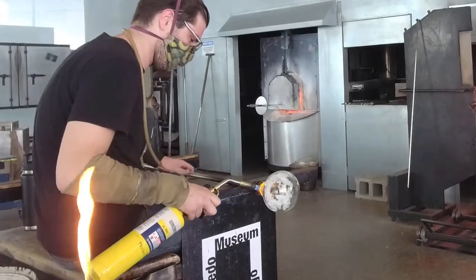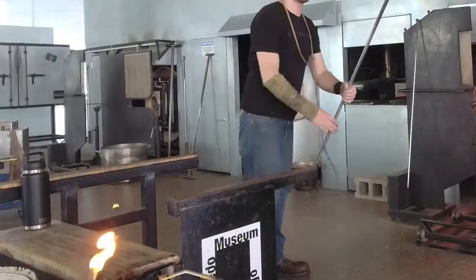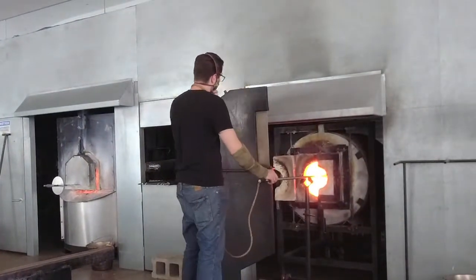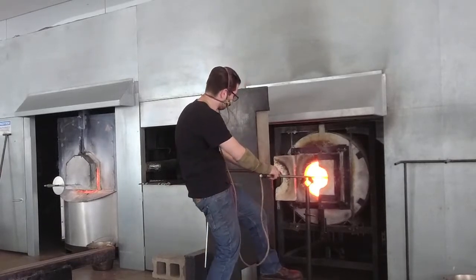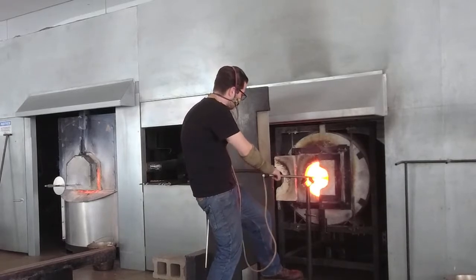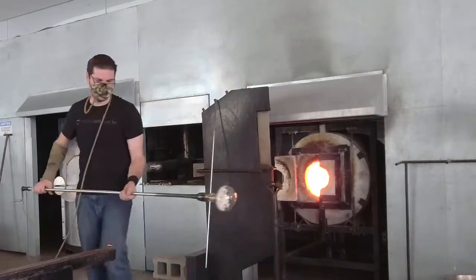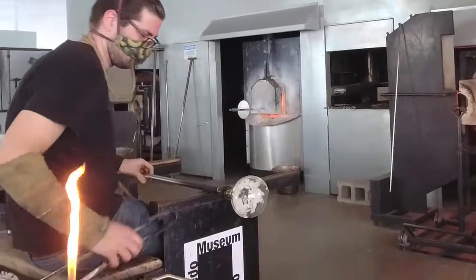A lot of times you'll see hot sculptors using a lot of torches, so whenever we do sculpting demos, you'll notice us use different torches for different heats. But in the case of glass blowing, we really focus on using sort of the traditional way of heating. Sometimes you can get away with a little torching for a little cheating, make things a little easier. But with the case of specificity, torches are your friend.